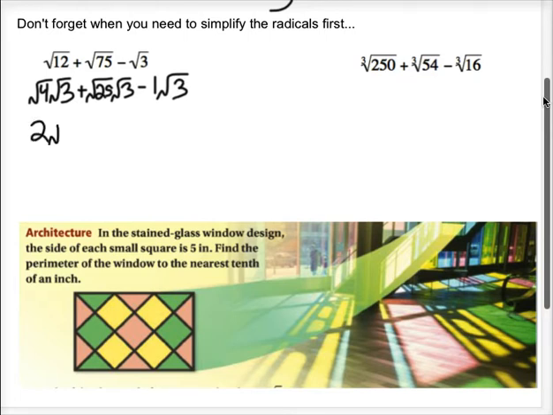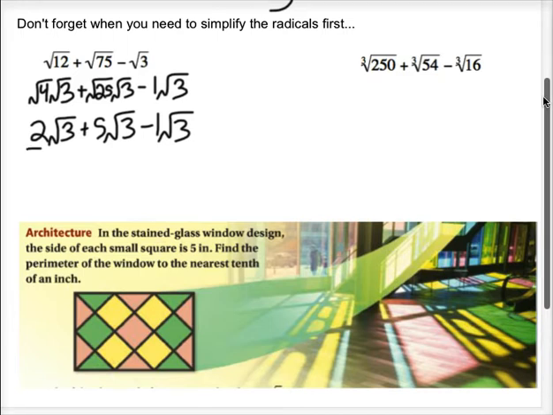Well, this becomes 2 square roots of 3, 5 square roots of 3. That one, again, is the same. Well, notice once you simplify it, now the radicands are all the same. They're all square roots of 3. So in this instance, now after transforming it, we're going to be able to add and subtract these.